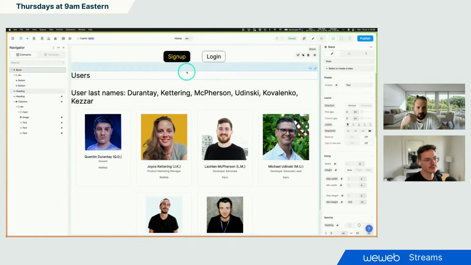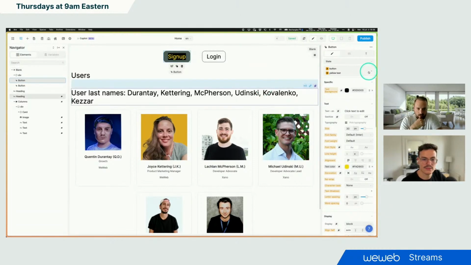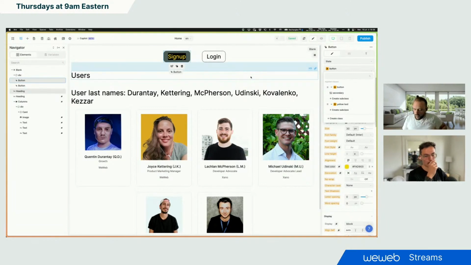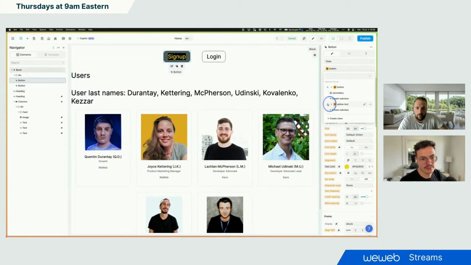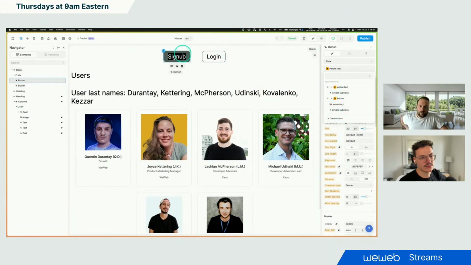So you could create a class like margin button and then have as subclasses small, medium, big, something like this. And basically, if you are used to working with big design systems with many classes, you can create them as you want. And as you can see, you can reorder the classes in here. So it works like CSS classes. The last one wins. If some classes share the same properties, the last one will win. It's the same for subclasses.